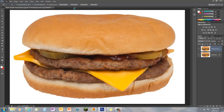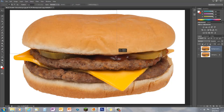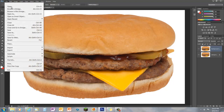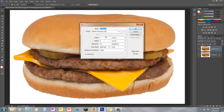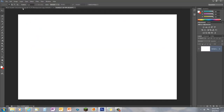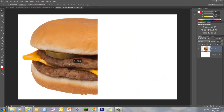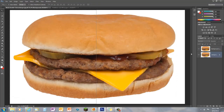And if you really wanted to, you can create a new document, and I'll do cancel first, and you have to make it the size of your clipboard. It'll be a lot easier. I'll make a new one, make it the clipboard size. Oh yeah, I didn't copy. Control C and Control N for new. Clipboard size, I'll do that, and then I will go over here to my newly customized layer.